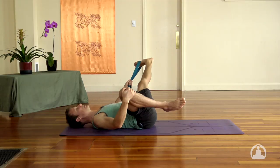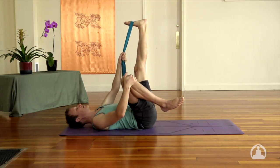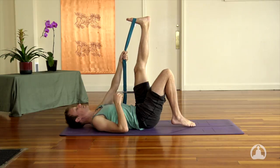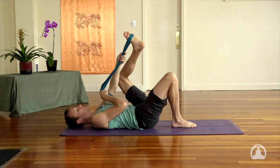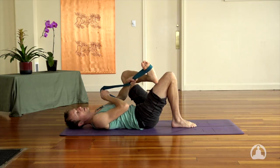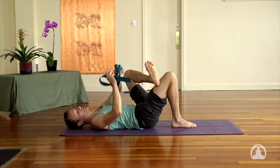Okay, next breath in, left leg floats up first, then the right knee. Place the foot flat on the floor. Bend your left knee and then drop the foot, pull it to the right and drop it on top of your right thigh. Place the strap on the ground.